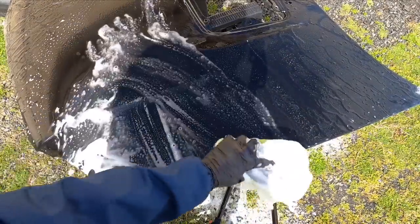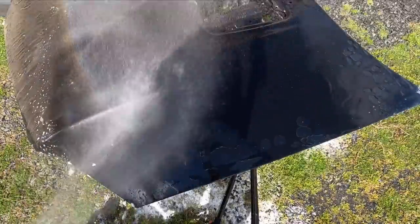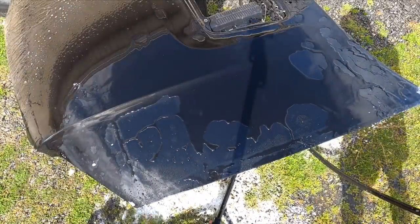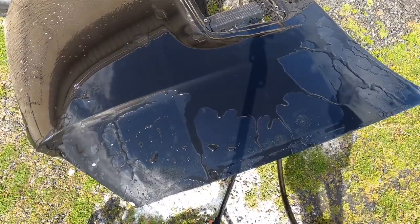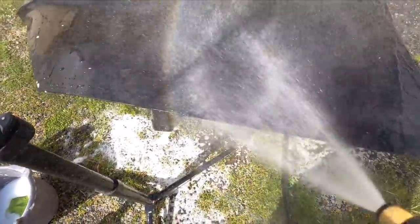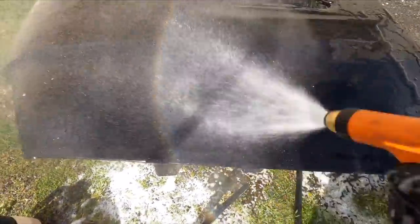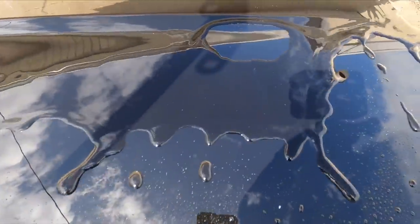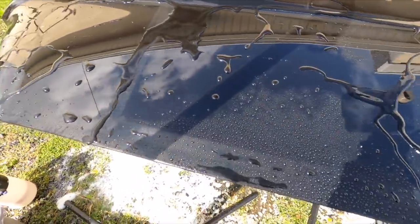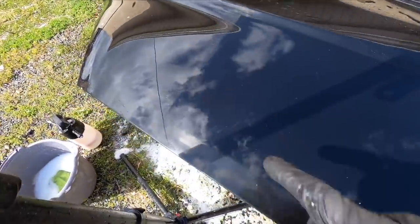You'll see here that the traffic film test directly following the 10 wash test is just a bit too much for the product holding up when it comes to its water-repelling properties. That doesn't mean the protection is gone. I'm going to dry off this area, and you're going to see that the correction still remains, and there's still a bit of protection, acrylic, a little bit of SiO2 that remains. It's just whatever was in the formula to make it bead like crazy has broken down. As you can see, still looks wonderful.